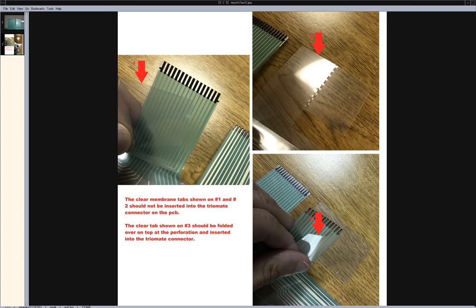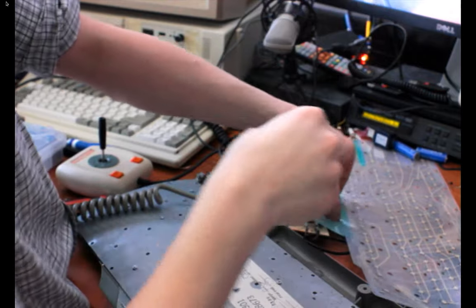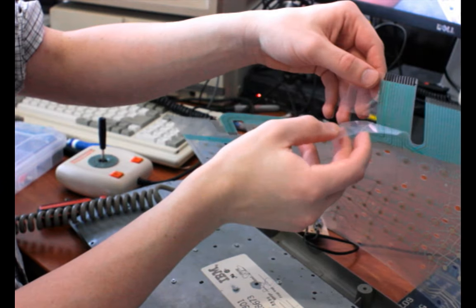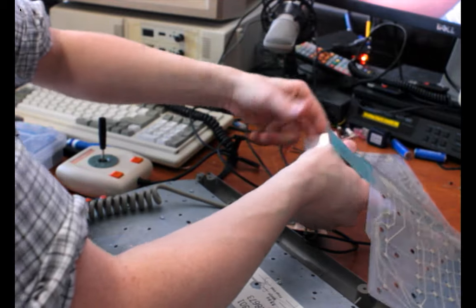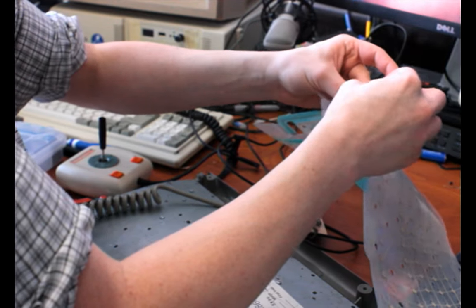Clear tab on number 3 should be folded over the top. Okay, so that's to add thickness to the ribbon to make it easier to insert and remove, I guess. Yeah, so it's just telling me not to plug the cable in. There's two sheets, and one of them just has clear plastic and no conductors on it. And that will cover up these pins if I use it. So I guess I'm just supposed to not plug that in, and I'm supposed to fold this tab over the top. And it is kind of perforated, so you can see where you're supposed to fold that tab.